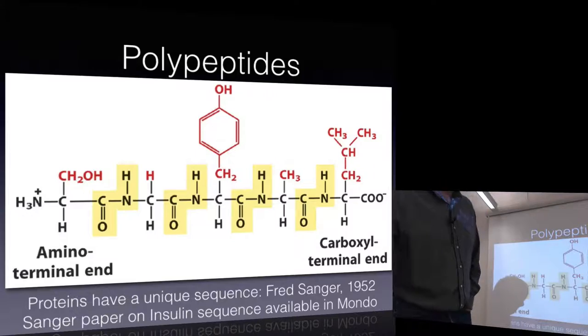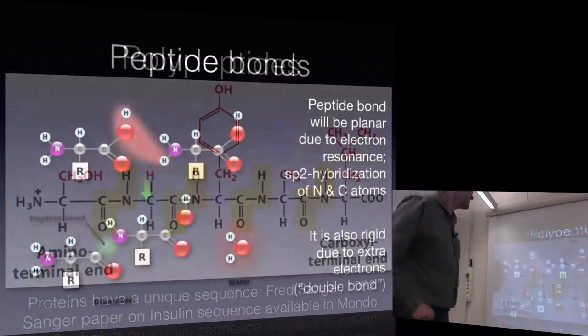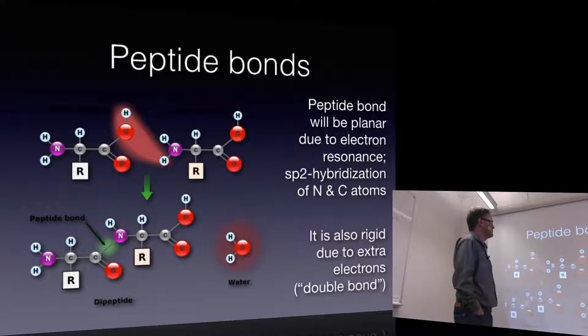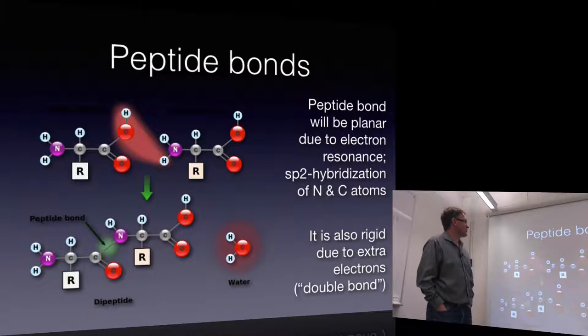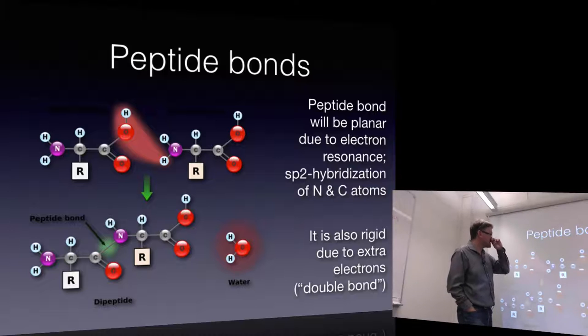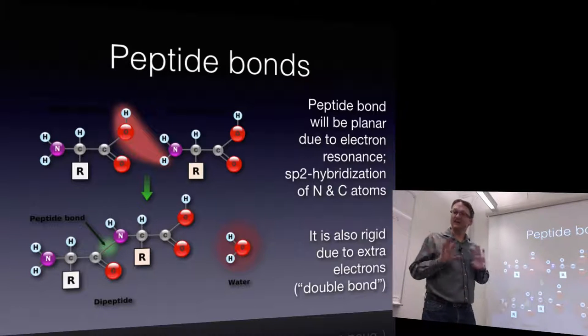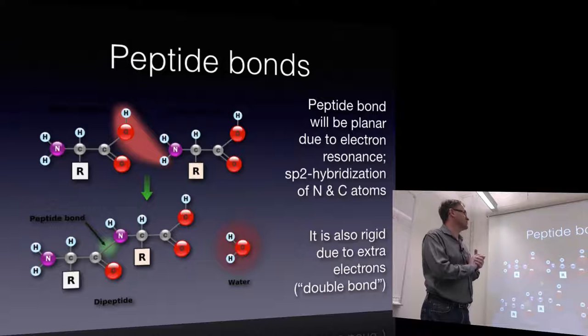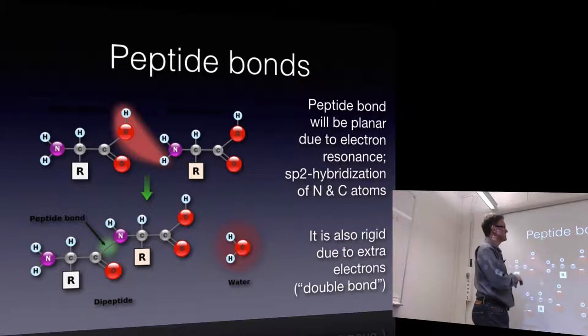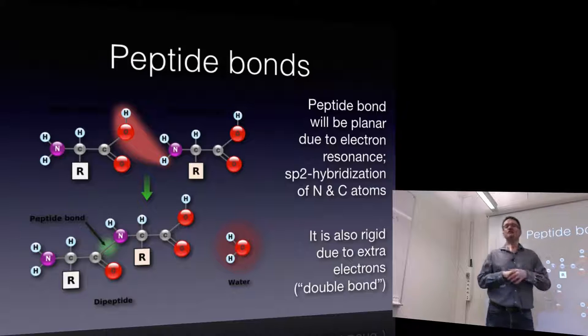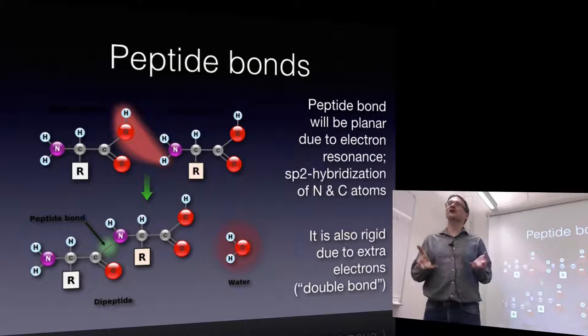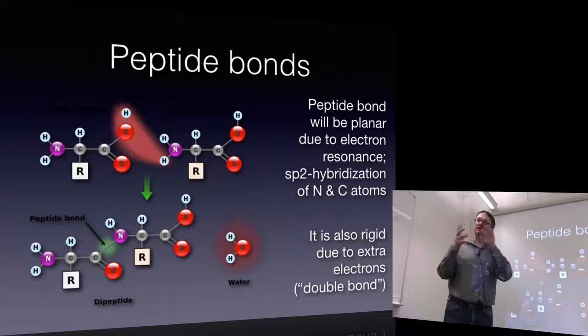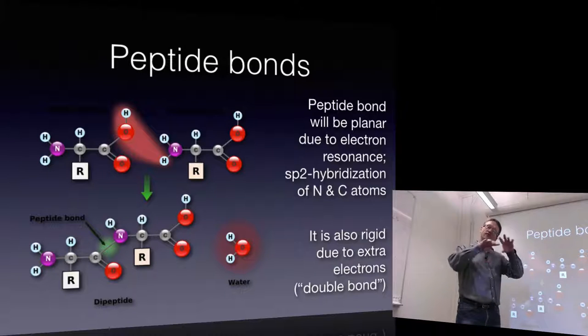These peptide bonds, the yellow ones here, are very special. If you are a chemist and you know all about quantum chemistry, there are lots of reasons why these bonds have special properties. This course is not about details of organic chemistry, so I'm going to skip that a little bit. The book might actually talk a lot about different types of hybridization and everything. That relates to one of the previous slides I had. The reason why bonds are formed is because electrons want to be in a favorable state. And sometimes these favorable states correspond to electrons delocalizing. So rather than just circling around one atom, they're going to circle around two, and that's when we form a bond.